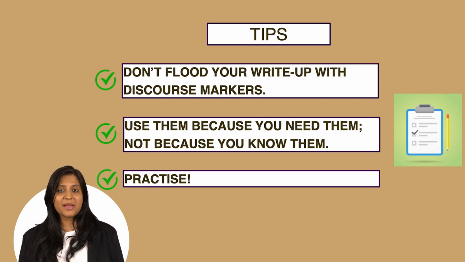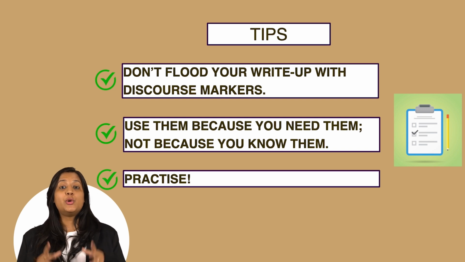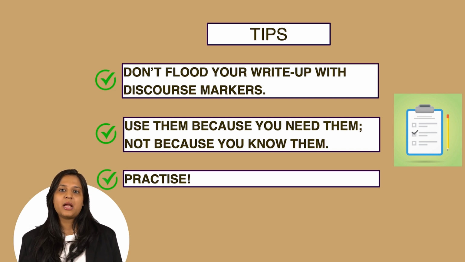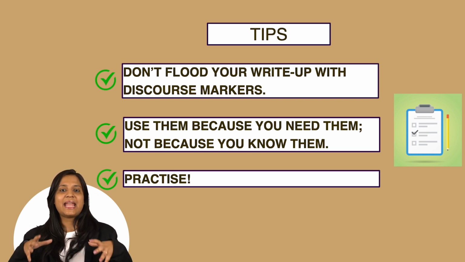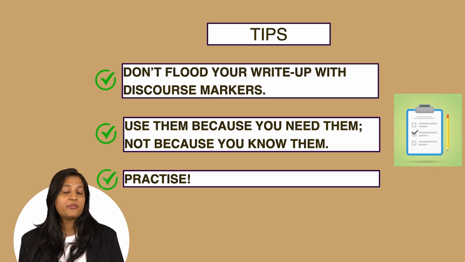To give you an estimate, 4 to 5 discourse markers at the right places are desired in essay writing, not more than that. Also, use the discourse markers because the idea demands them, not to brag about your lexical power. This could backfire as well. And like always, grasping every concept would need some time and practice. So don't shy away from making an effort.